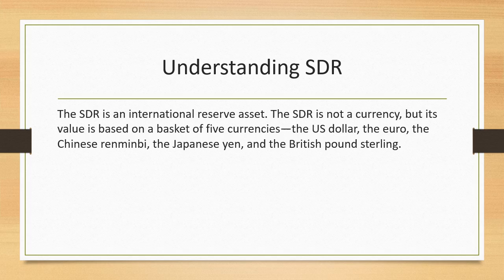Well, SDR is not a currency, which is very clear, but its value is based on a basket of 5 currencies. US dollar obviously has the largest share, and you have other known currencies internationally. Chinese renminbi was the last one to enter this basket. So basically, when you own SDR, you own the rights to use it as a reserve with IMF, and this is used in the event of a crisis by the country. This is a smaller portion of overall foreign exchange reserve, but almost every member country has some component of SDR as foreign currency reserve also.